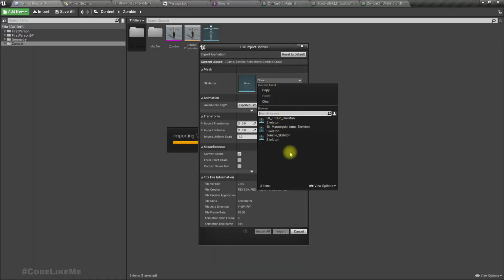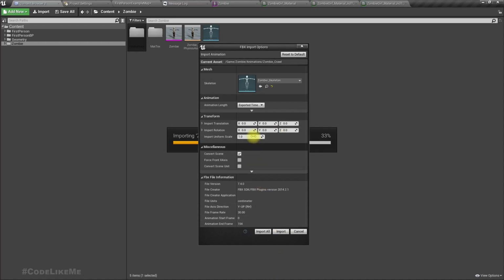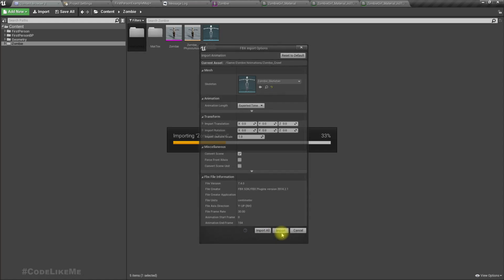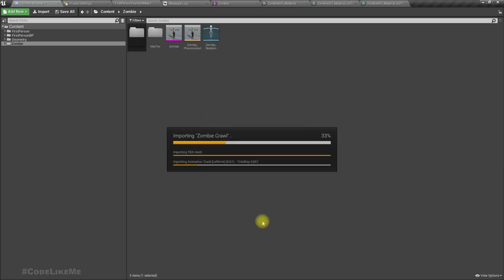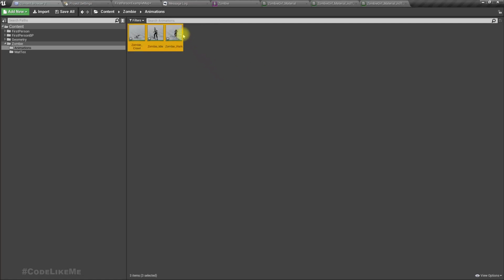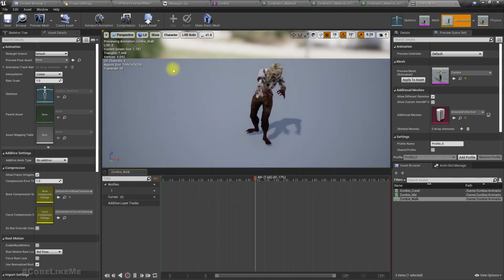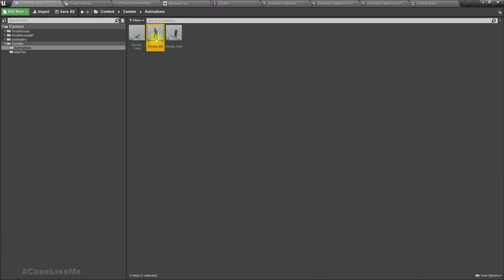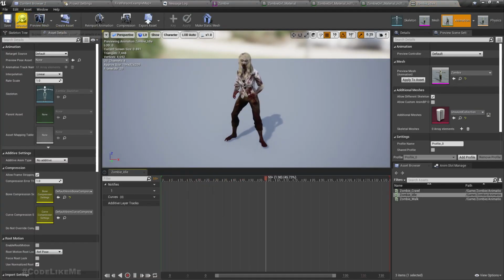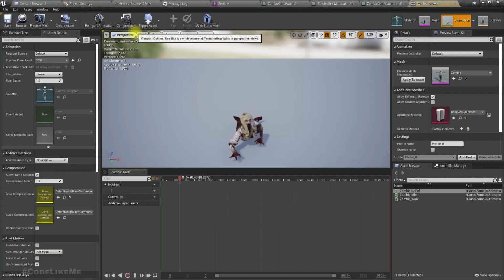Select the skeleton, zombie skeleton, and import. Alright, here are the imported animations. This is walking, this is idle, and this is crawl.